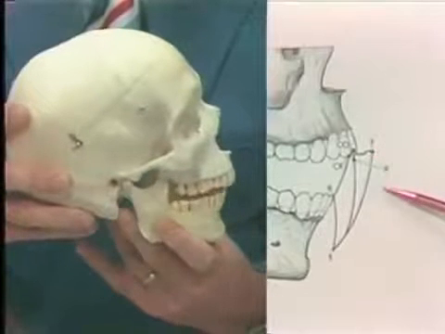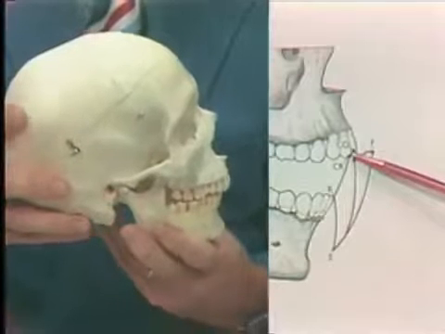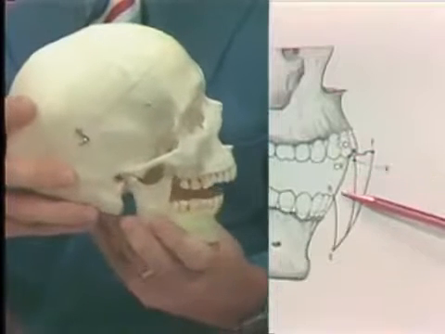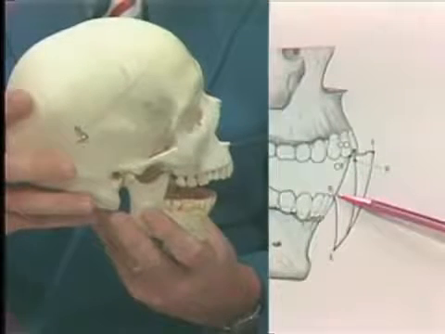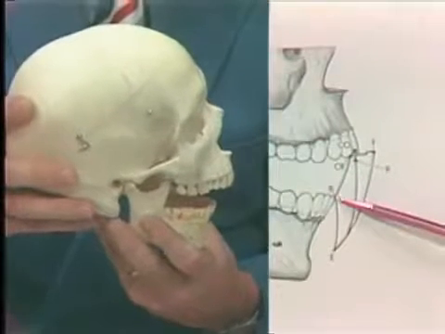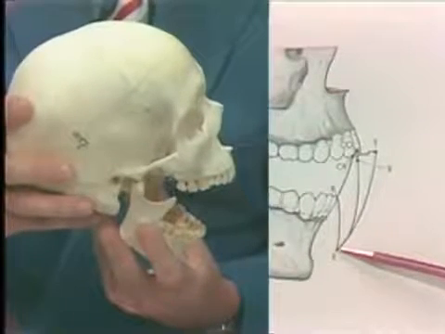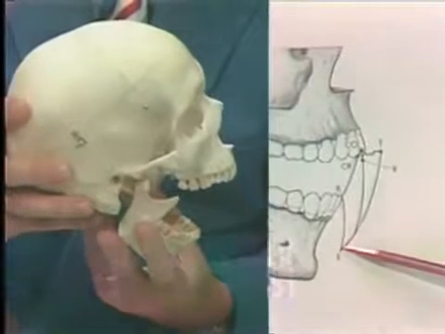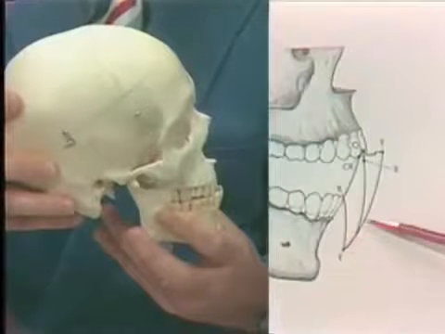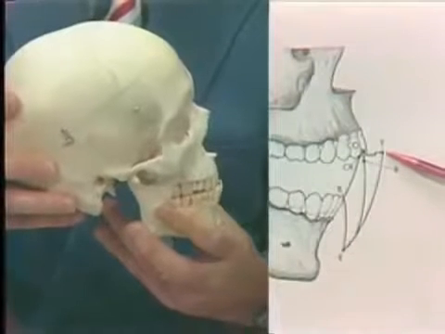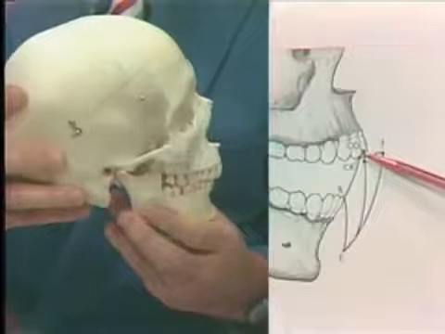Now if we go back to centric relation, or the most posterior relationship, we open on a hinge axis. And we know that we can open about an inch on that hinge. After we've opened an inch, in order to go to maximum opening, which would be B to E on your diagram, the heads of the condyles have to slide forward. So we have a joint that both hinges and slides, and we come to maximum opening. If we were to close straight up from that, we would come to the most forward position, or protrusive. And then we can go back into centric occlusion and then centric relation.